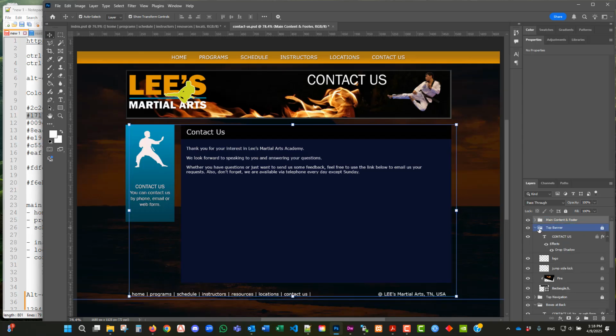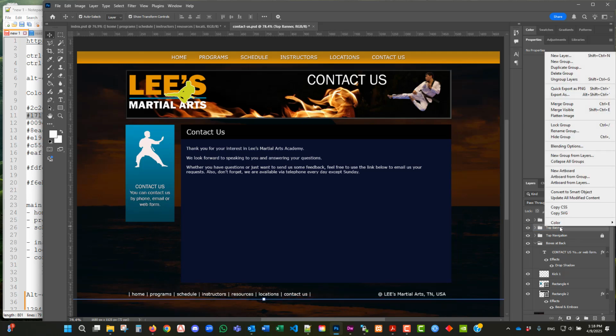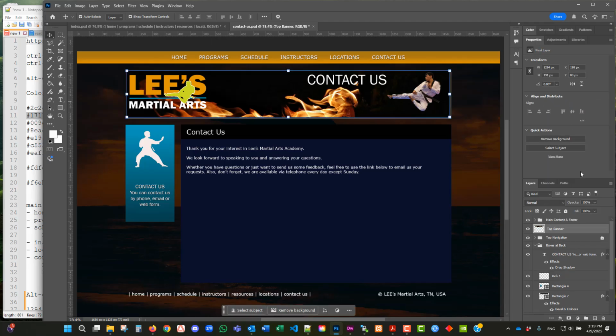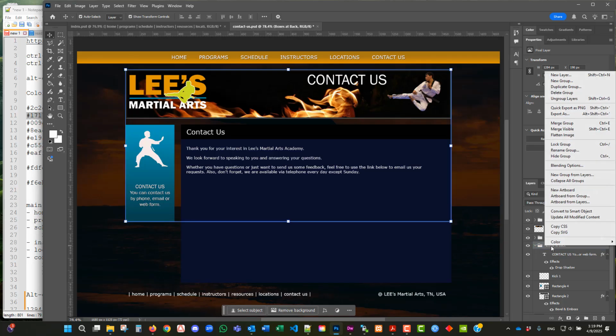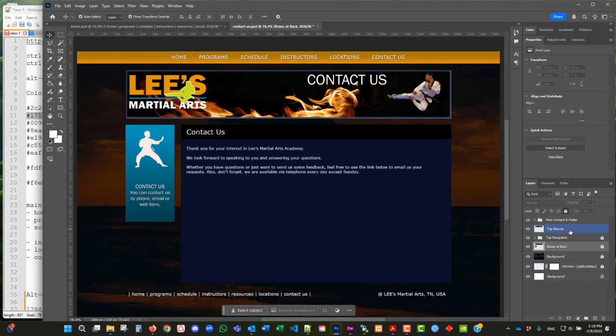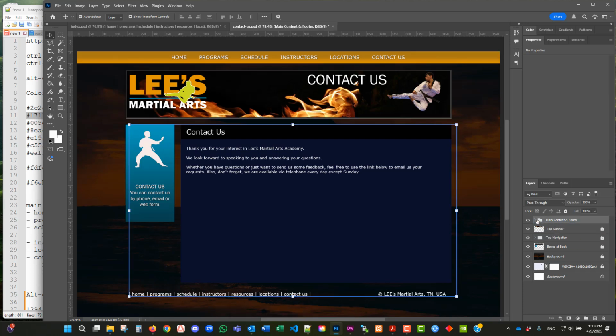Okay. So main content we can keep there. Top banner probably we can just collapse it. So uncheck the top banner and then right click on the top banner and say, I want to merge group. Okay. And then the top navigation, you can keep the boxes at the back. Probably you can collapse as well. So just merge group. And then you can lock it. So the top navigation is still open for updates, and main content and footer is still open for updates.